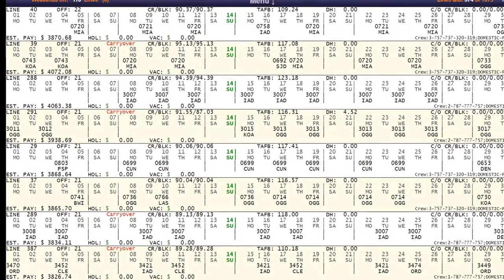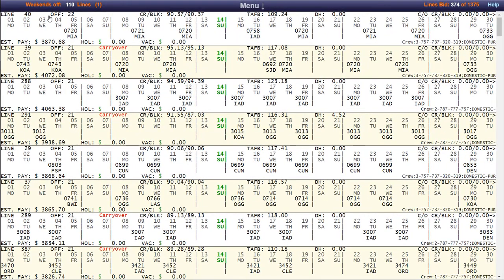Close the menu shade. Again, the line with the most days off, 22, is at the top, followed by lines with 21 days off. But also notice that the line that has the highest paycheck is at the top of the lines that have 21 days off, and they are in descending order as well. So that tie is broken. All of the lines that have 21 days off are subsorted by paycheck, with the highest paycheck at the top.